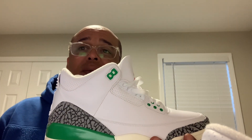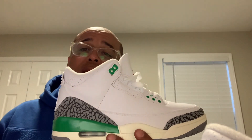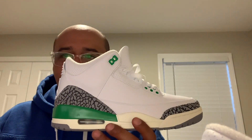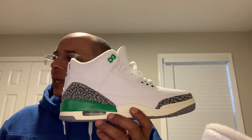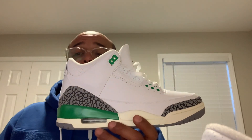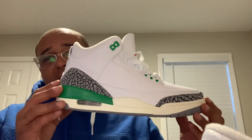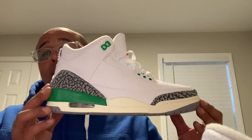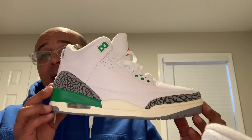I work in a body shop now. I'm an estimator, but when I hit the floor checking on work, taking pictures of vehicle parts scattered everywhere, there's dust and debris flying everywhere — my shoes come back dirty. I wore my Reimagine 3s to work, those came back dirty. I wore my Ama Meniere 12s, those were dirty. I wore my Spider-Man 1s — I had marks all over that midsole. I wore my Lost and Founds — those came back super dirty, and I had to be super careful cleaning those because the red can run down into the white or into the midsole.